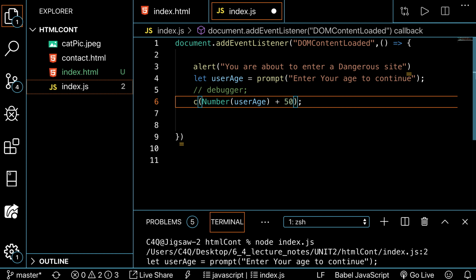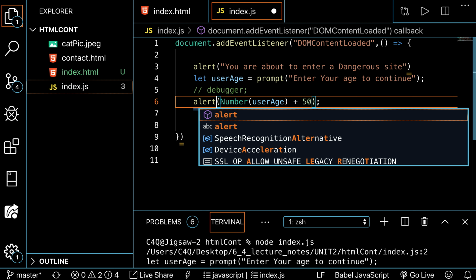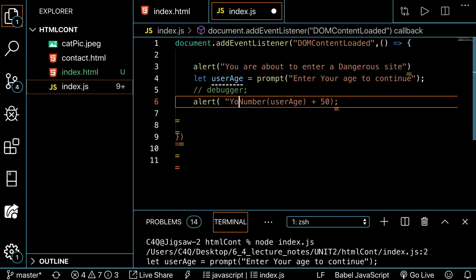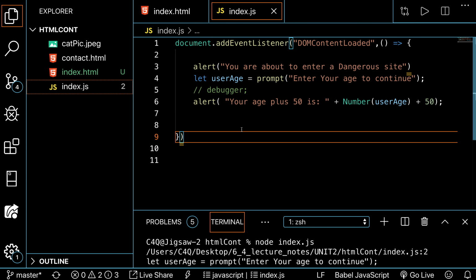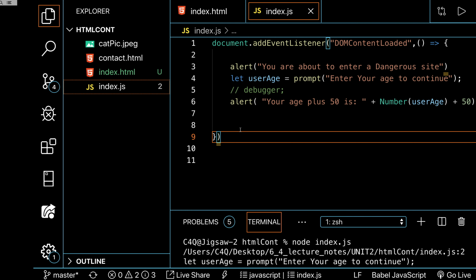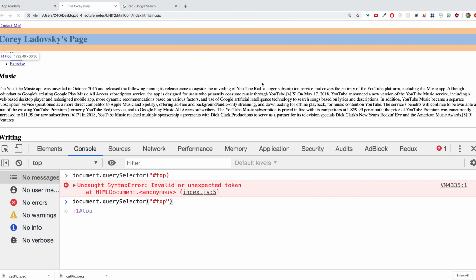I could do alert, and I could say, your age plus 50 is... Right, so now we have some back and forth action a little bit. Let's run it.